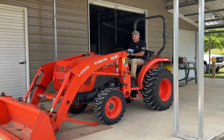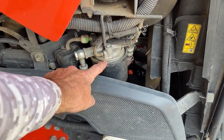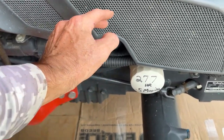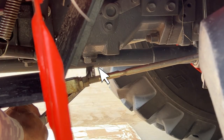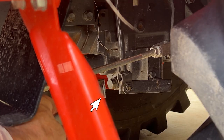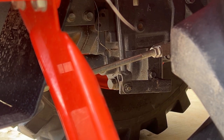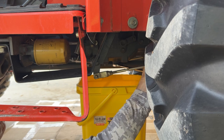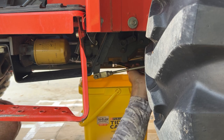If I've done everything right, I just back up and the loader stays here. On the right side of an L3901, you have your fuel filter right here. The oil filler is right there, and it's easier if this guard is out of the way to fill it with oil. But first let's start draining the hydraulic fluid. There's the main drain plug for the hydraulic fluid right there. Back there behind that little lever, right there at the end of my wrench, is the second plug. And there are also two more plugs on the bottom of the rear differential. I'm using a 7/8-inch wrench, and this bucket may not be enough to hold it all, so you've got to be prepared to put this plug back in.